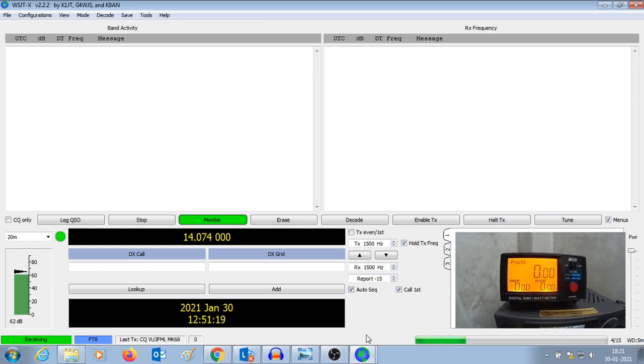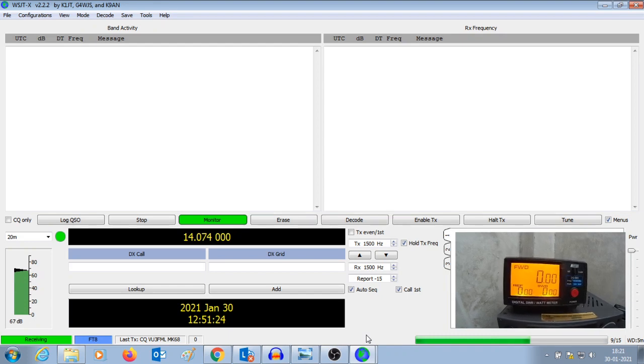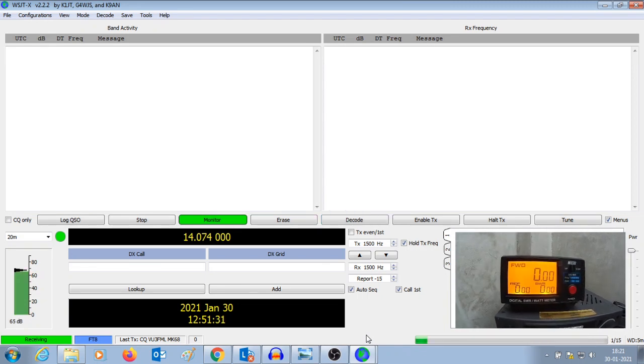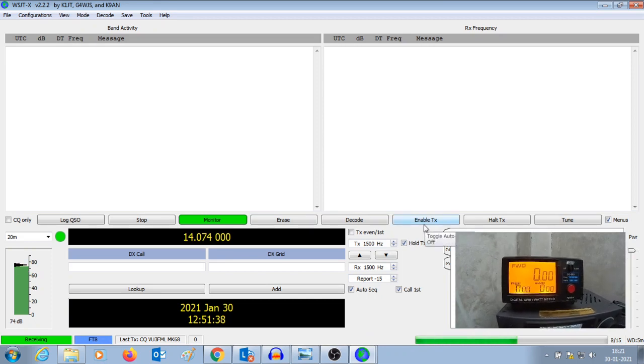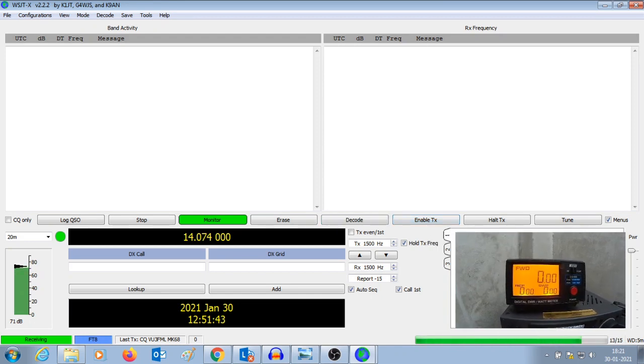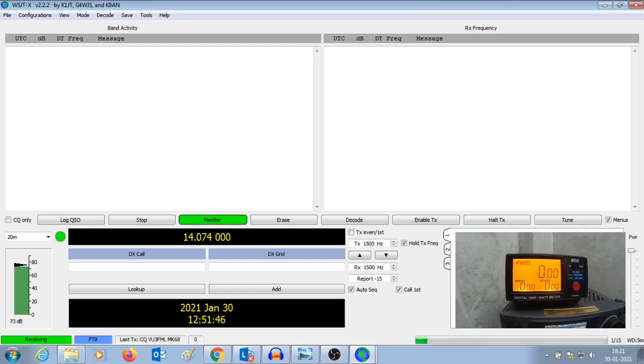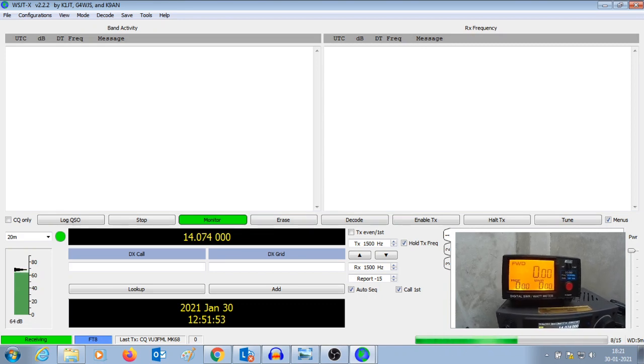Okay, now I've adjusted my camera to face the power meter. What we will do now is check the functionality of the TX drive. If I press enable TX, WSJT-X will trigger the PTT of the radio, and you can see the forward voltage on the power meter. And by using the TX drive knob, you can adjust this output power.